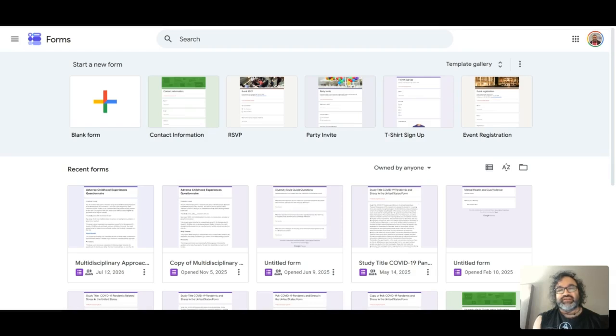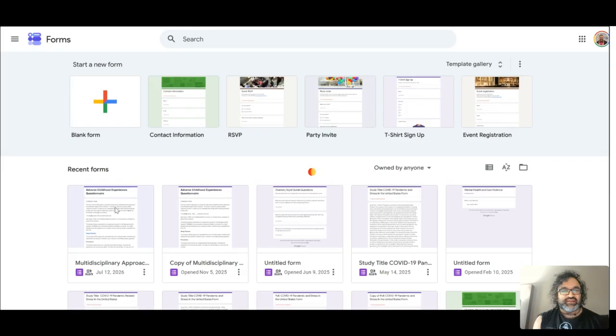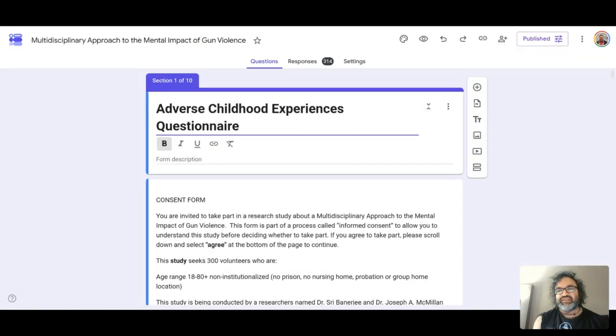I just completed, with one of my collaborators, grant funded research where the questionnaire was created in Google Forms. So, depending on how you enter Google, if you are already logged into Gmail, you can just go into Google and get to this screen. Once you're in this screen, everything is much easier. And what I'm going to show you is a sample of what was done in the previous grant. Here's what was done in the previous grant.